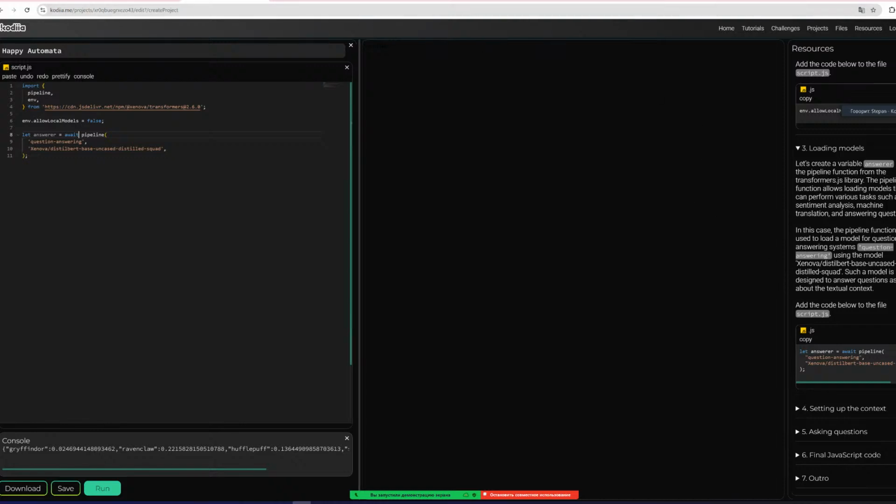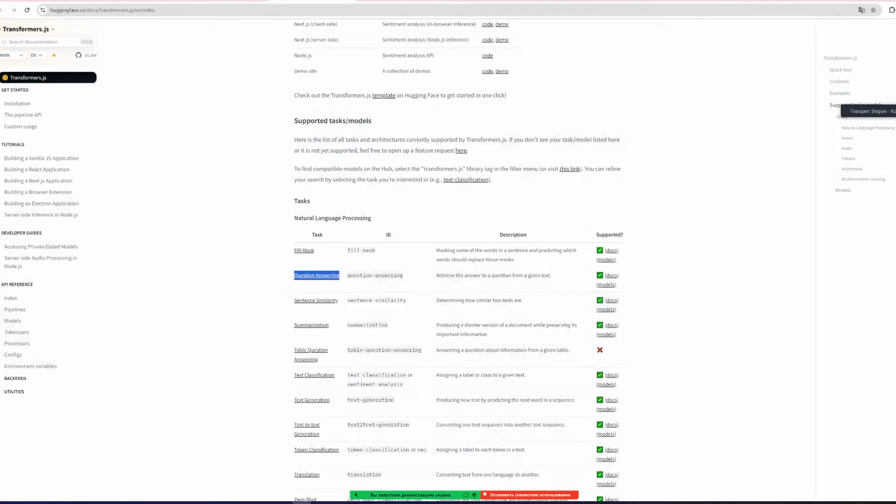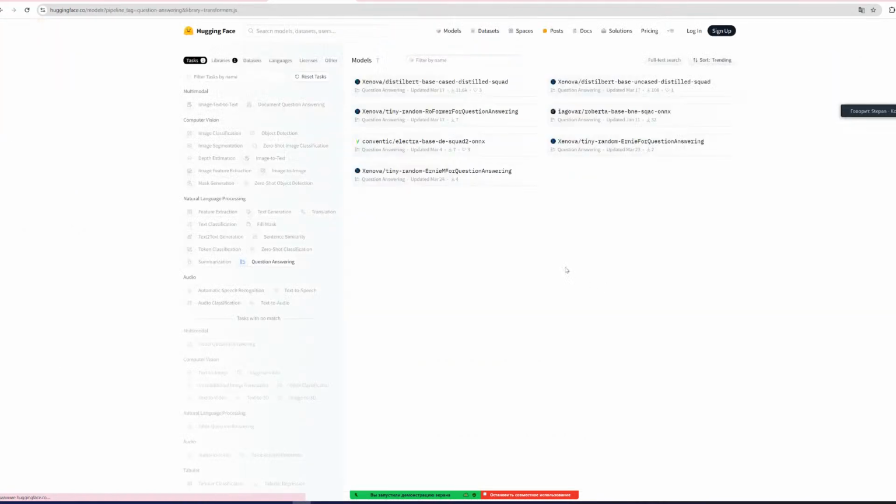So how do I know what kind of models I should use? If you go to the question answering web page, you can see a models link here. If you click on the models, you'll be provided with various types of models you can use. Basically you just copy and paste the name of the model into your code to use it. That's it.